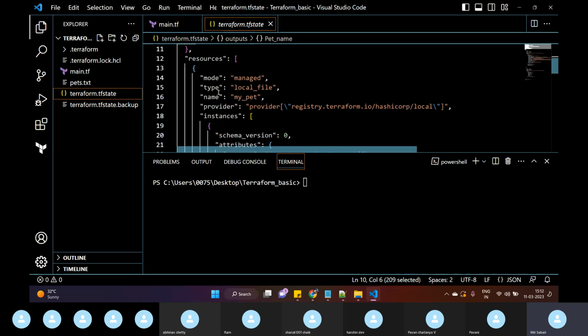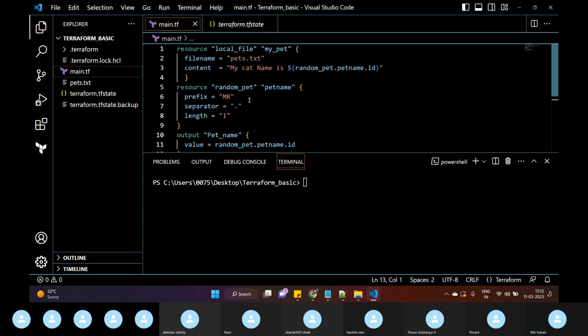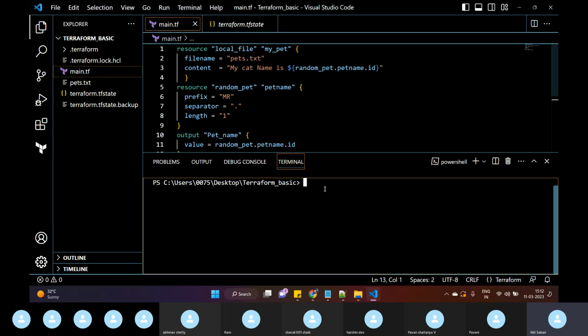Suppose I have shared the state file with Subhiram Reddy or Pawan Chaitanya, and both of them are trying to execute my script at the same point of time. They both have the main.tf file, and they are trying to execute the terraform apply command at the same time.